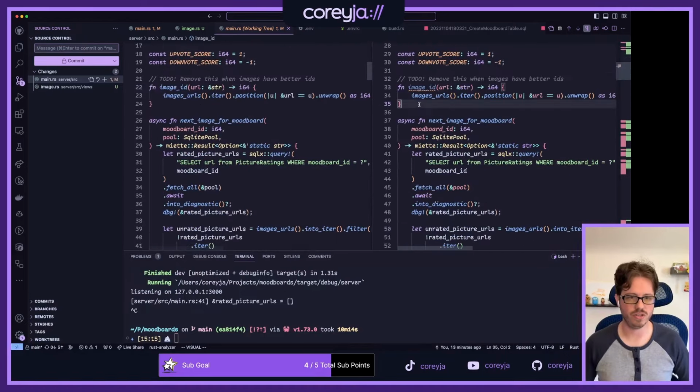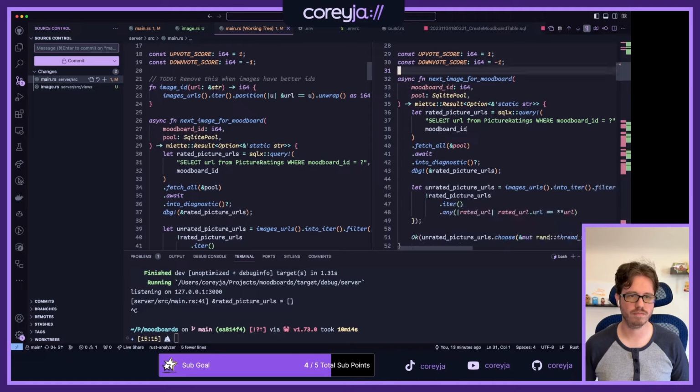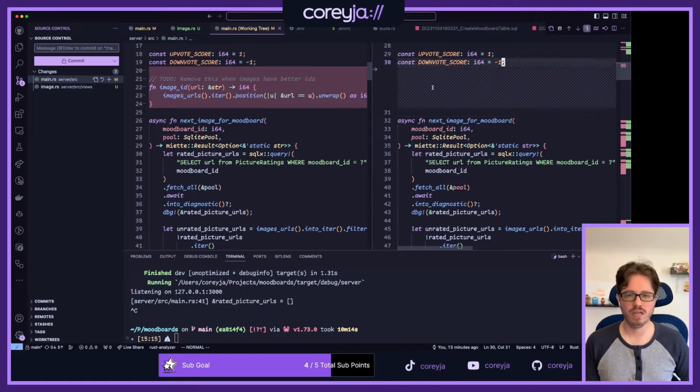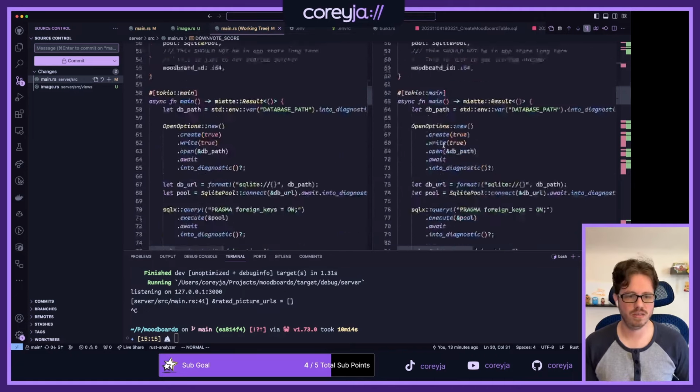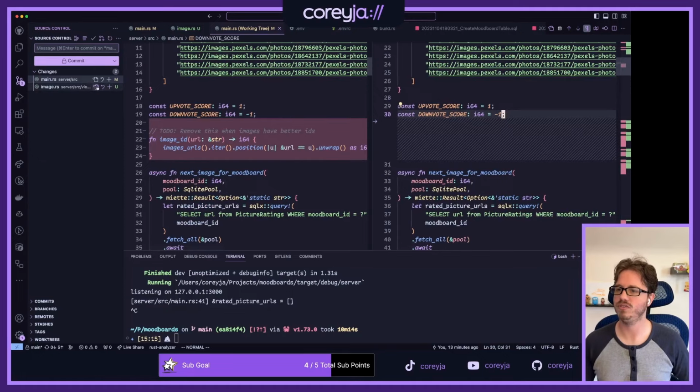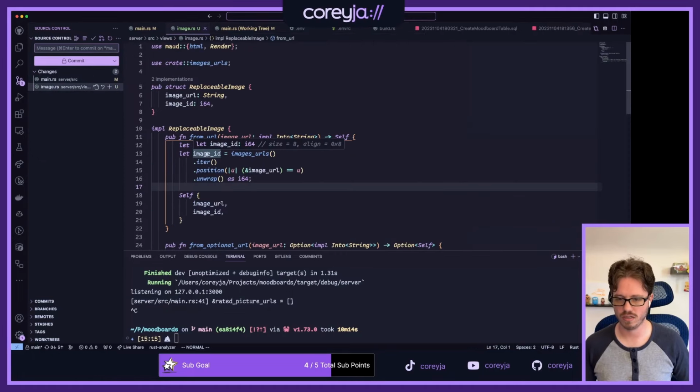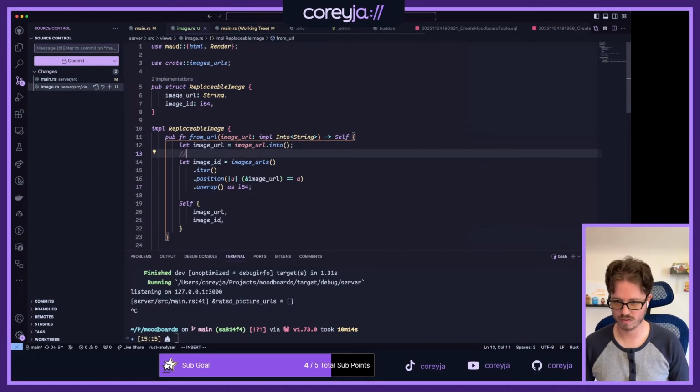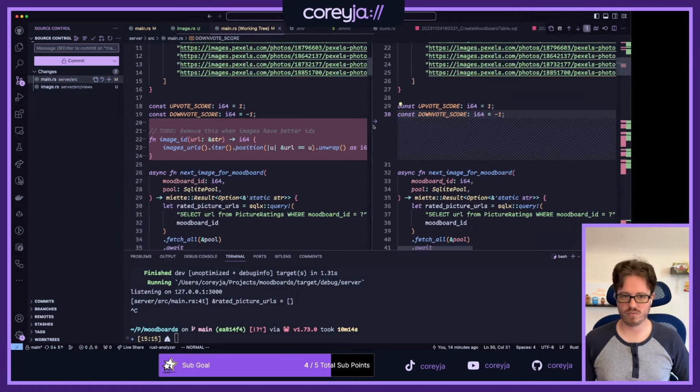Oh, this is just unused now. Love that. Can I just delete it from here? Yes, I can. Oh, I actually still want to keep that to-do though, so let's do this really quick. To do, this is not how IDs should work. That's okay for now though, but it definitely isn't right. So image ID got inlined somewhere else.